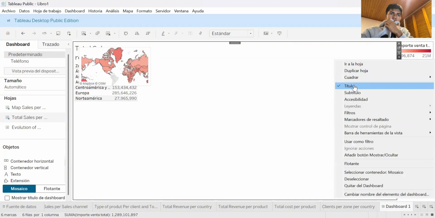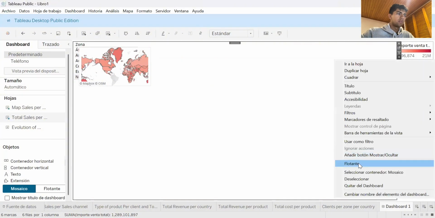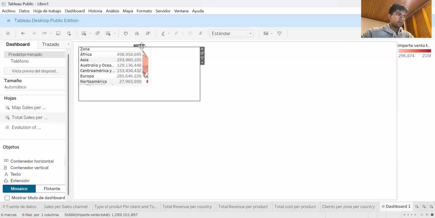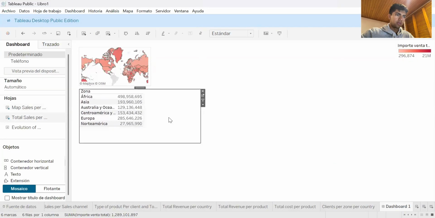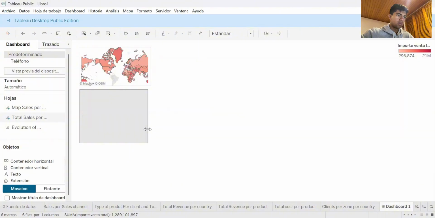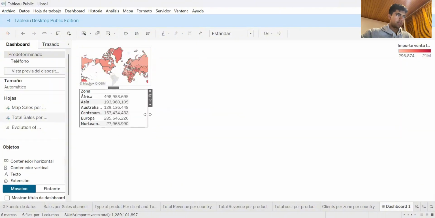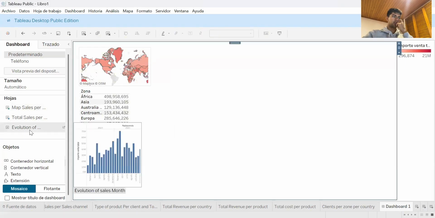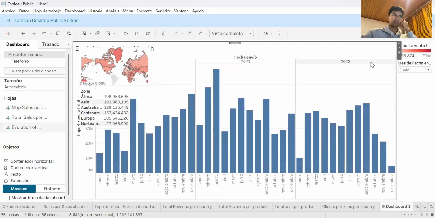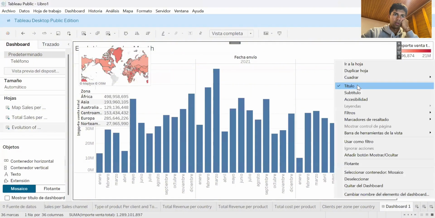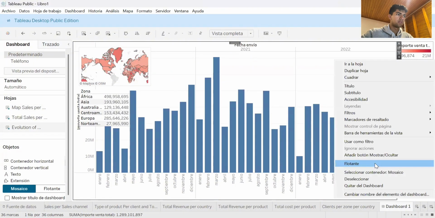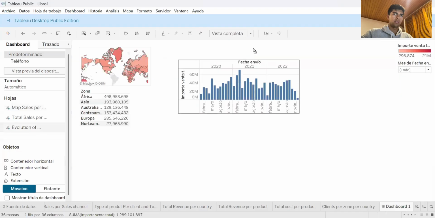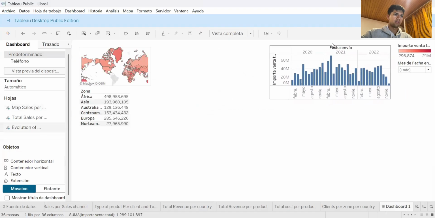Let's hide title, float. This, yes, perfect. And the evolution of sales per month, hide title, float. Yeah, like this is perfect.